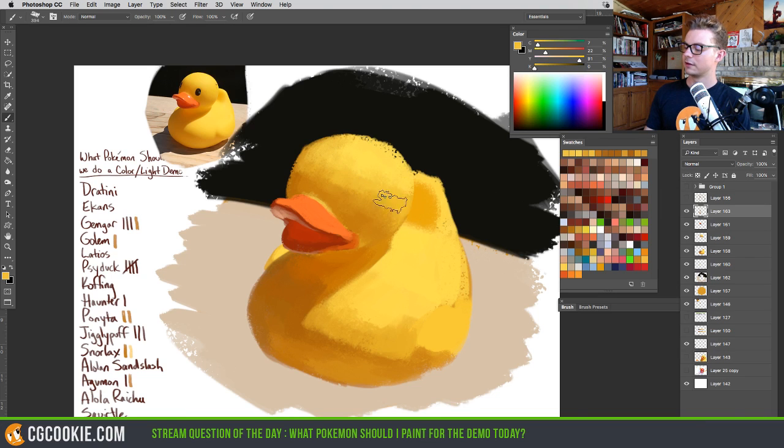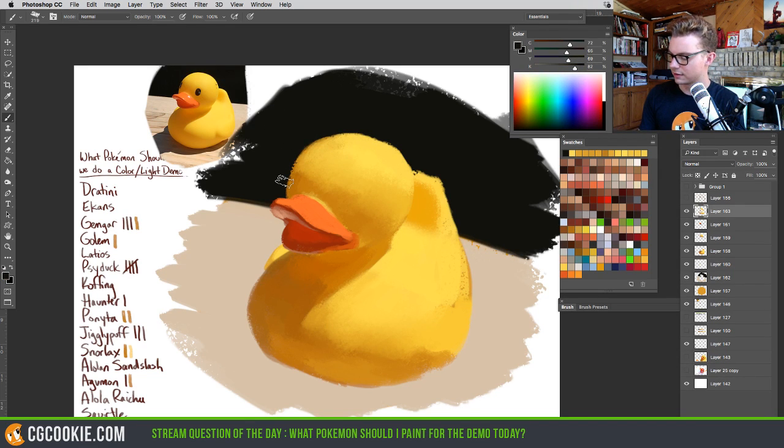Then I guess we could do a little bit of smoothing here now that our values are in place. You can see how I didn't even add on the eyes yet because it's such a detail-oriented section that I don't want to even focus on it. Now that we're getting more into, I would say, a final pass of the duck, of Frederick, I can go in and add those eyes.